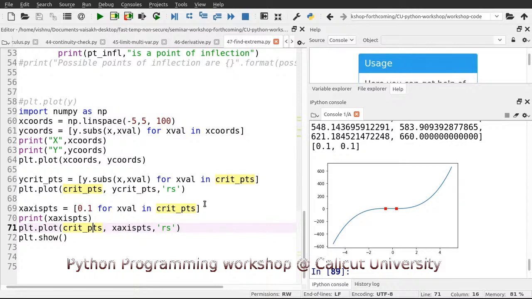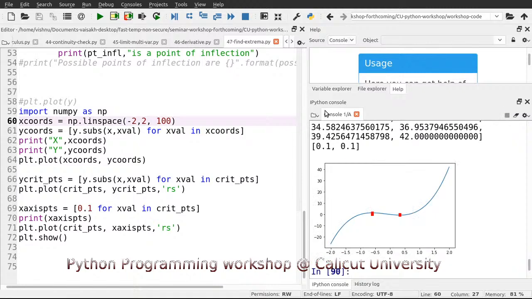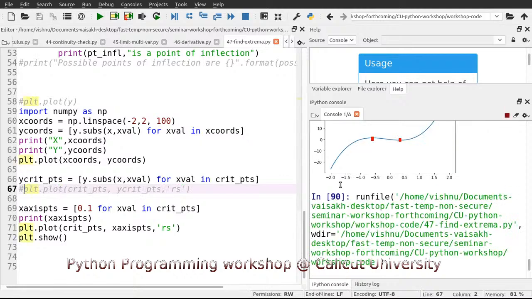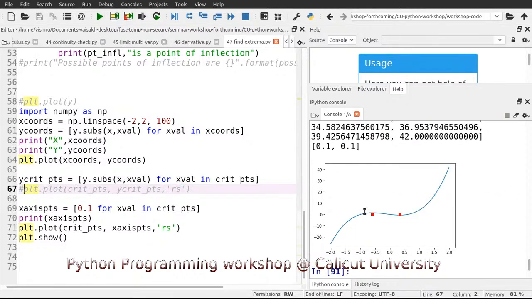Okay, let me just try to make it slightly minus 2, 2. And let us try to suppress even this. Okay, it's there. It was there, but the problem was that it was below the critical points. Because the scale is too large.